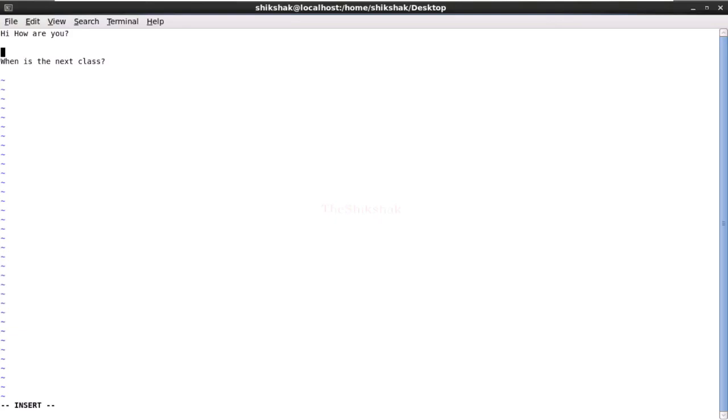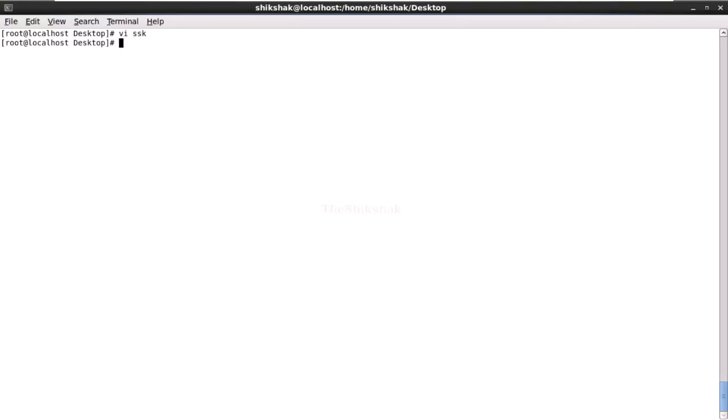And if you want to come down, then you have to press small o, which comes down to the next line. And if you want to save this file and come out of it, :wq and exclamation mark. Now this file is saved.